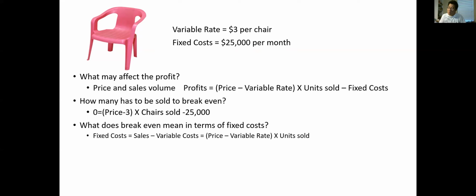So let's add a hypothetical case. If the sales price, let's say, is $13 per unit, then $3 will be the variable rate. So for each unit, the per unit contribution margin will be $10. And how many units do we have to sell to make up for the fixed cost first? They have to sell 2,500. 10, which is the difference between the price 13 and the variable rate 3, multiplied with 2,500 will be exactly 25,000, which means the total contribution margin equals exactly the fixed cost, which allows break even.